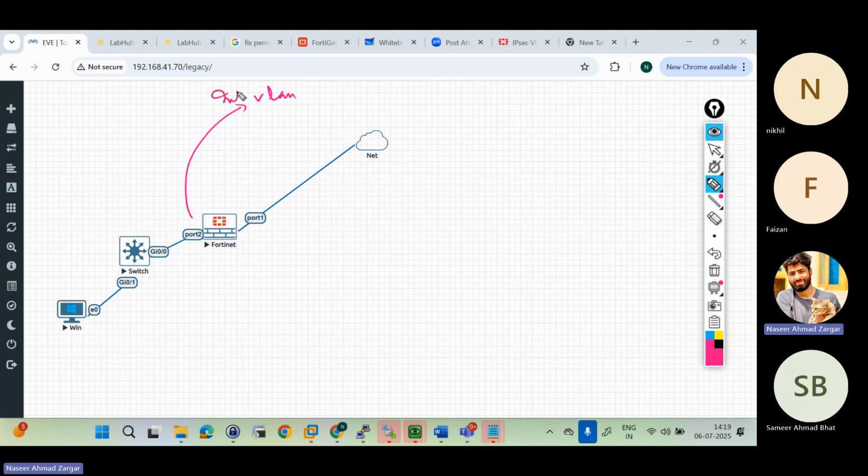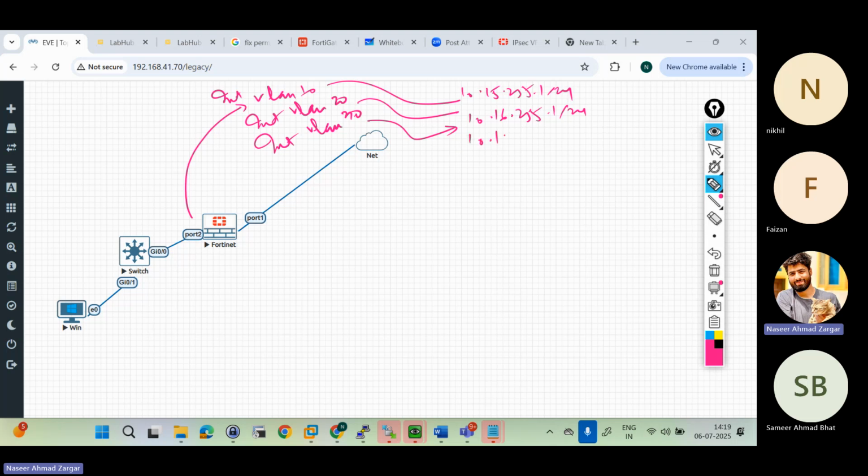So it's actually like INT VLAN 10, and then you have INT VLAN 20 and INT VLAN 30, right? This one is 10.15.255.1/24, this one is 10.16.255.1/24, and the last one is 10.17.255.1/24, right?